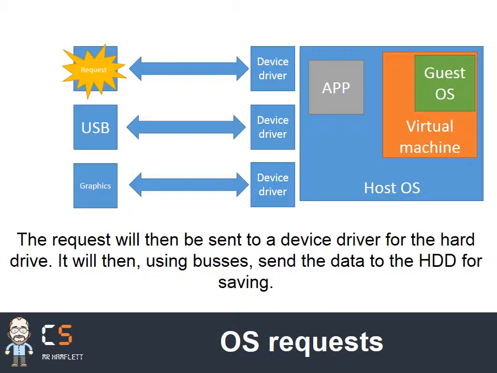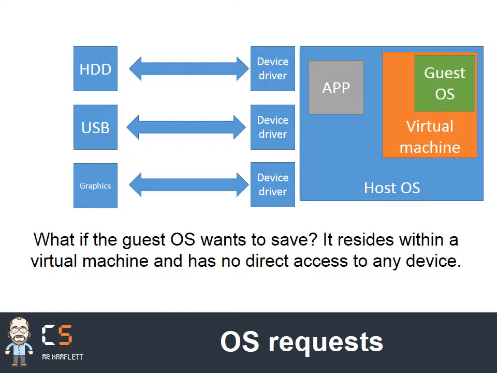The virtual machine is a normal application, but there's going to be other programs running within it. So we have this idea of a guest operating system. Now that could be a different operating system, like Linux running inside Windows, or Linux running inside a Mac, or Windows running inside a Mac, whatever happens to be. But that operating system is running inside the virtual machine. So that virtual machine can talk to the host operating system, but the guest can't. It has to talk to the virtual machine first, which will then talk to the operating system.